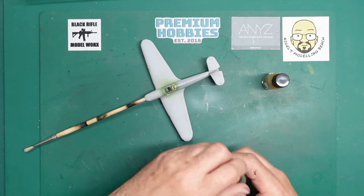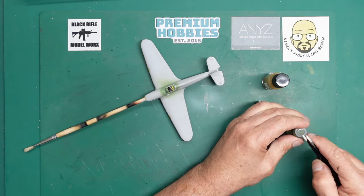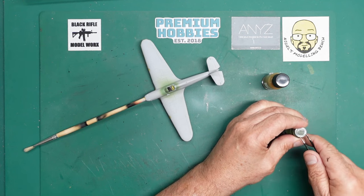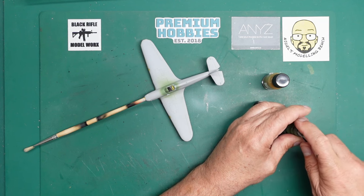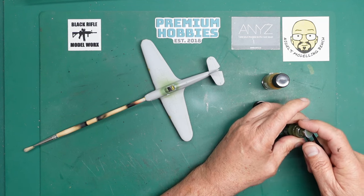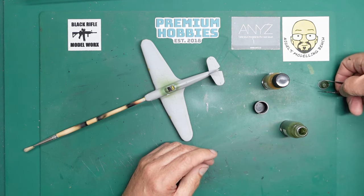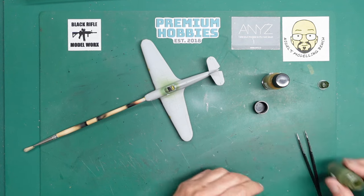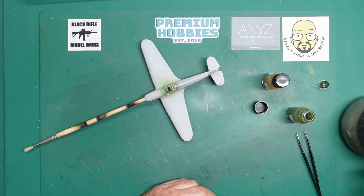So I'm going to do the green first. We'll get the lid off in our usual way. I shouldn't have put it back on, should I? So we'll probably get squirted now. There we go, we didn't get squirted, so that's cool. Put that down there, out of the way, and I'm just going to grab the airbrush. It's all set, ready to go. It's almost nice and clean.